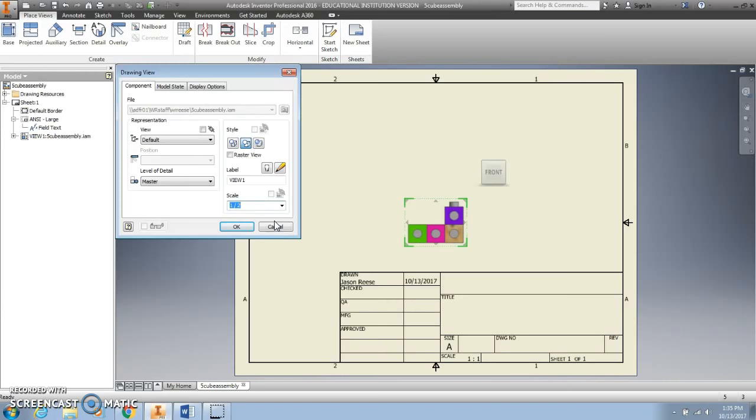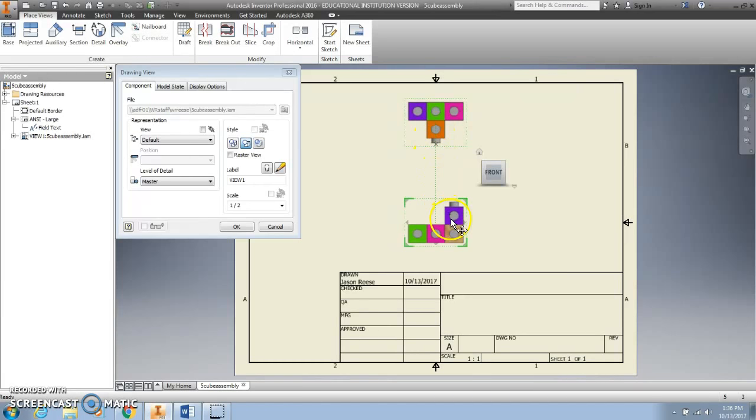Now, in order to put my other views on my paper, I'm going to click in the middle of the drawing that just came up, and I'm going to drag my mouse up to where I want the next view. When you click, this will put in the top view of your object.